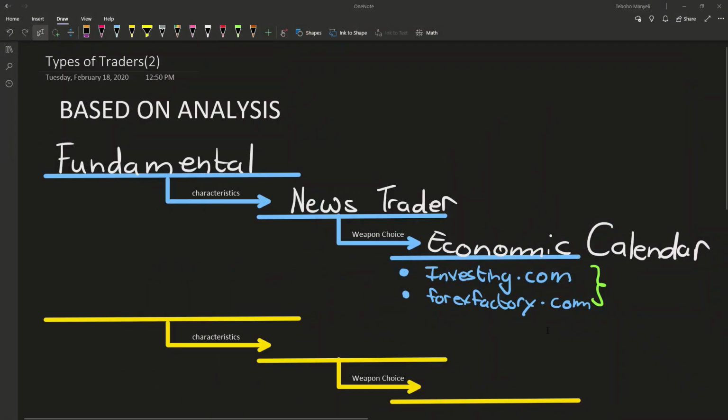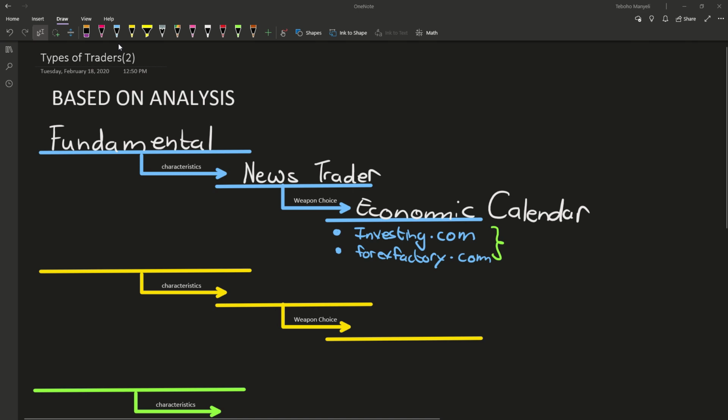So it is important for them to use this because they need the element of timing. Okay, so they need the time and to know the currency affected. So that's what they're getting from this. And obviously by knowing the time and the currency, you are there when the market is about to move and make a big impact. So that's it for fundamental traders. There's really not much to it. You guys trade volatility, you trade time-based, and you're trying to beat the market when it's most volatile.